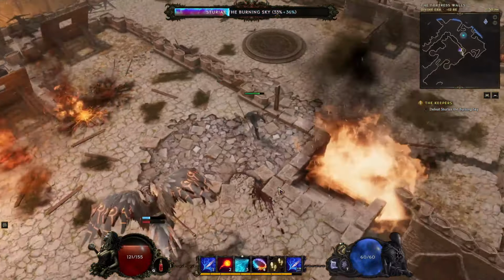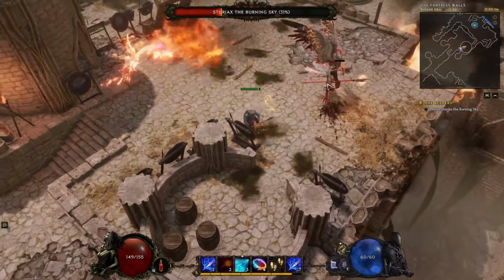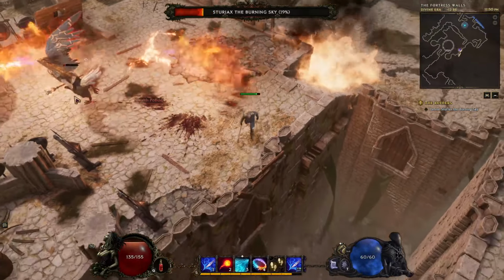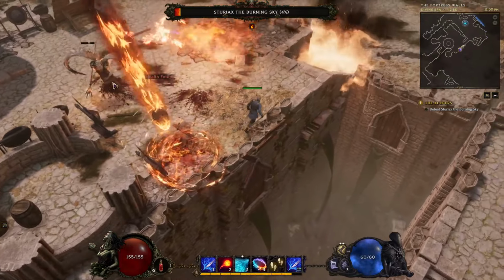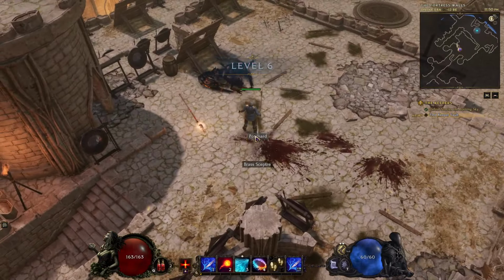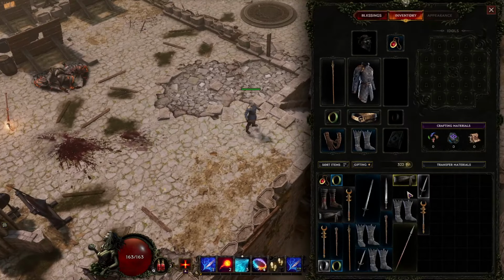Okay, so yeah, I'm typically accustomed to, if I just happen to walk into a boss fight without meaning to, that if I don't have any potions or health, then I'm out of luck. But yeah, there we go. Cool, level 6, and we managed to take down the boss, I believe.